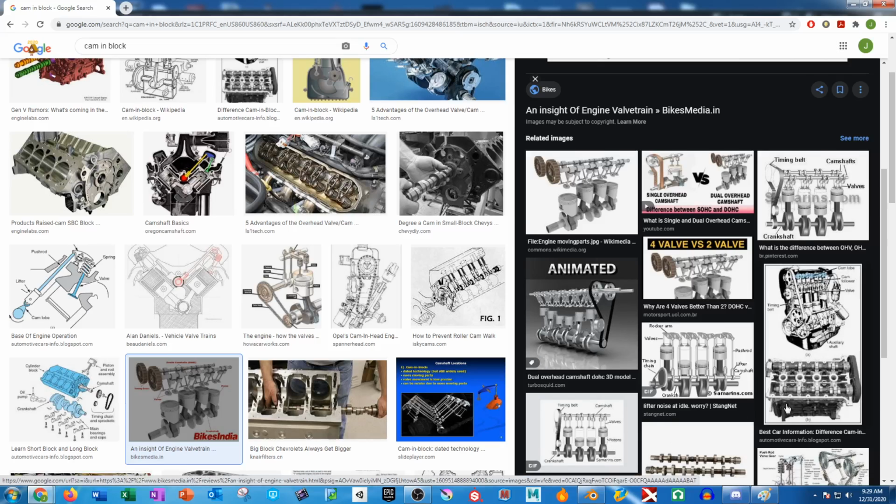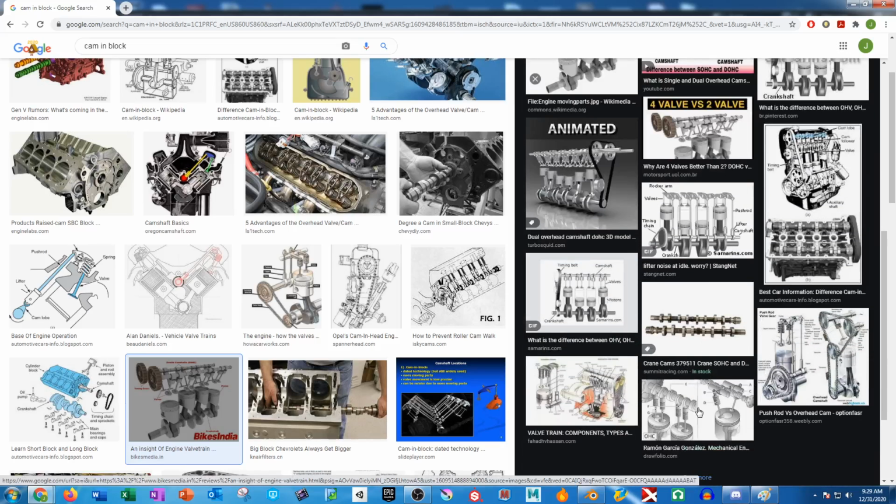So generally speaking, you won't have rocker arms on what we're doing. You only have rocker arms if you have a cam and block. Otherwise, you're not going to have them, generally. In fact, actually, let me do a quick search on this, because I'm thinking there is a vehicle.